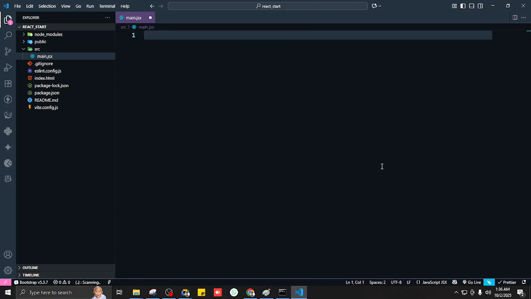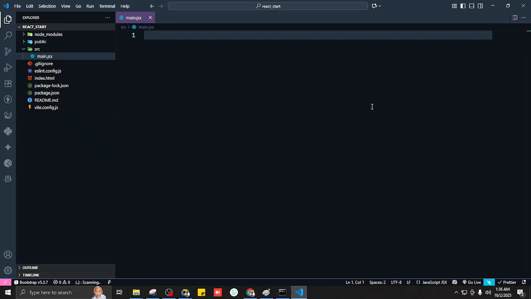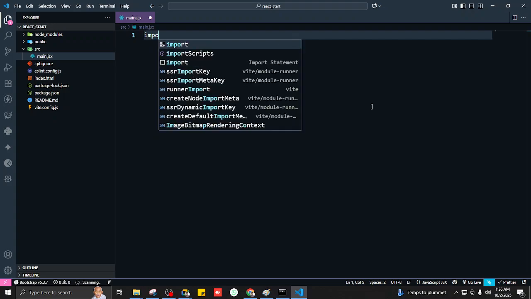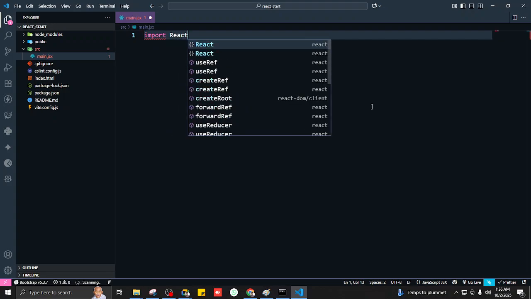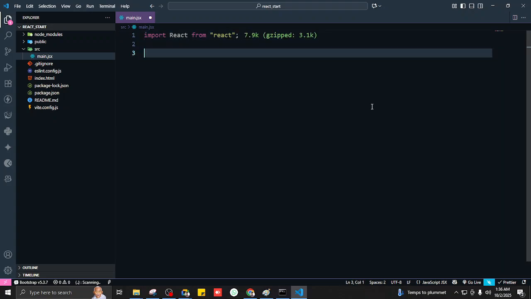Okay. So let us start from scratch. What is the first thing we need? Very good. From React. What is the second thing we need?